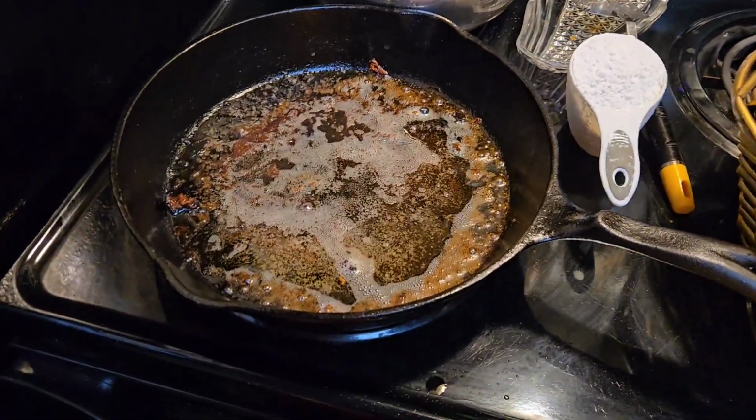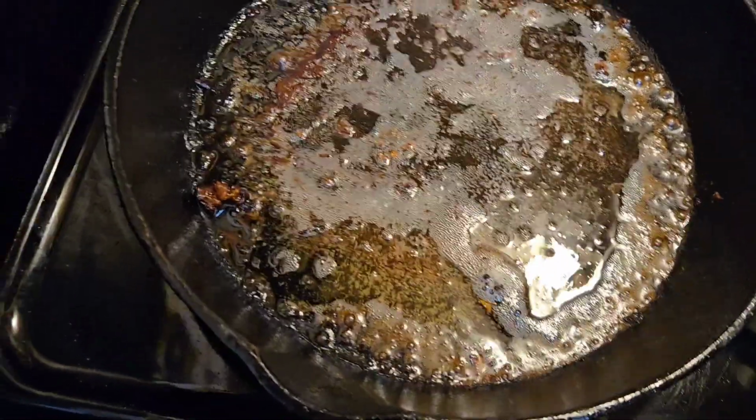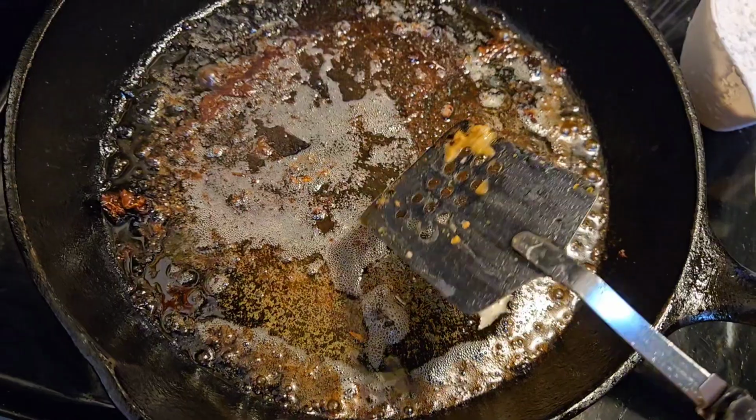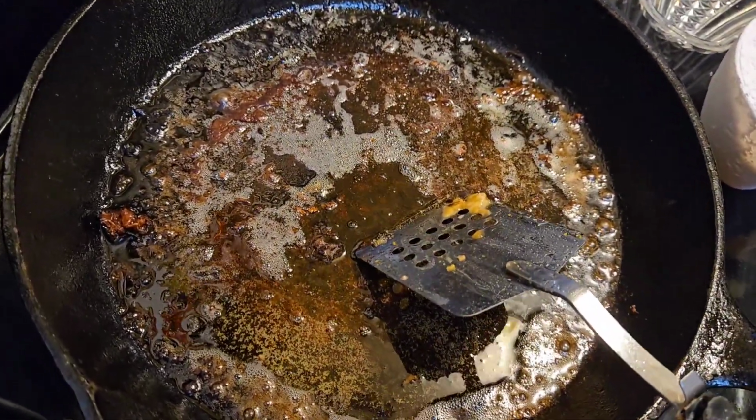I'm in here this morning trying to make gravy, and we'll make brown gravy. Now in this beautiful pot, there's a lot of fond. Fond, it's F-O-N-D, and it means the tasty brown bits that are left in the bottom of the pan after you fry meat.